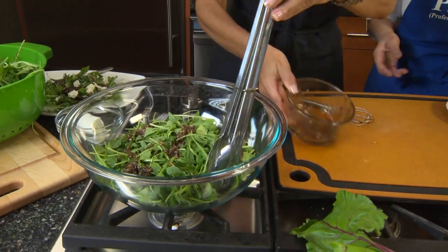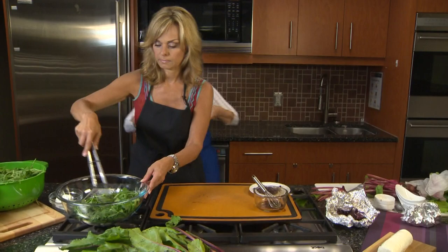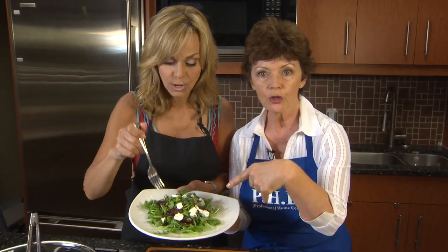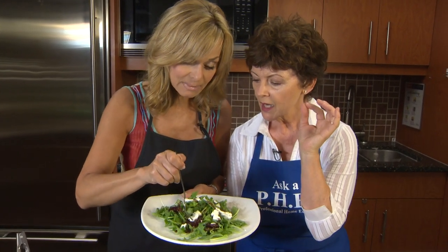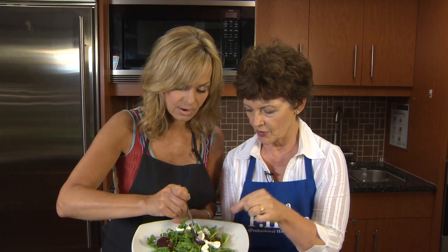Toss that up and then — voila, let me serve you. Don't forget the goat cheese! See, the goat cheese is the only reason I'm eating this beet. Now eat that — you're going to drizzle in that little bit of dressing over the arugula. Okay, there's a lot going on there!